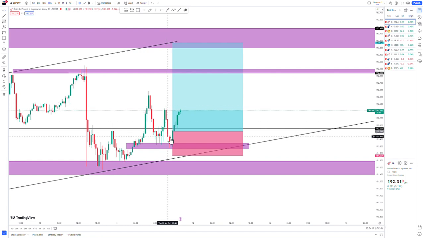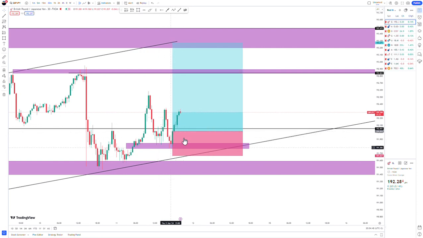The sellers came back again. They couldn't break below this level. Again, we still had this doji, which is a rejection of this level again. After that doji, we had another doji. We had a hanging man or a hammer, whatever you want to call it. And immediately after these two candlesticks, we had an engulfing candlestick. This is a marubozu. If you know your candlestick names, this is a marubozu.